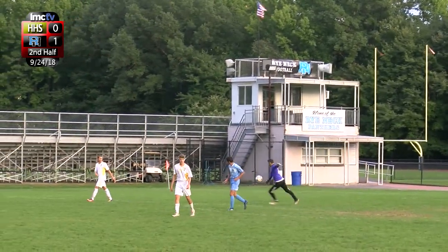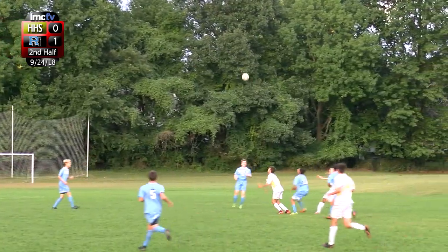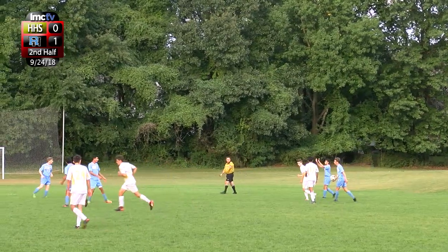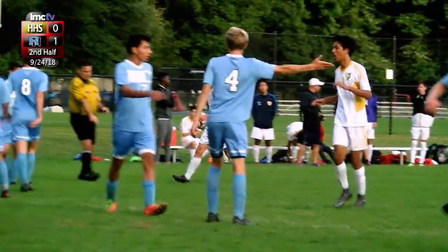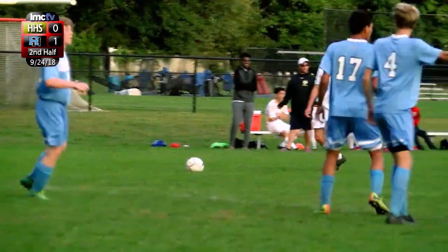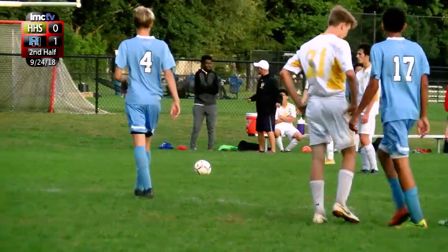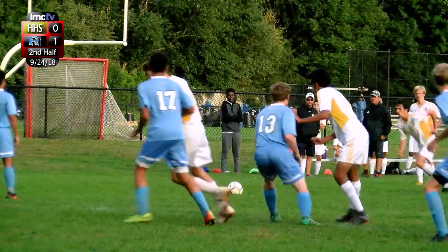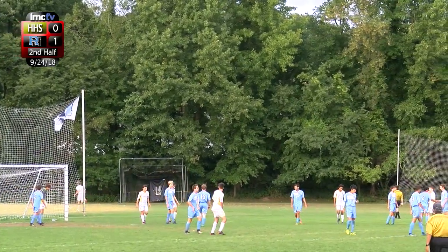So Lemerton wants a call on that one. He gets nothing as he kicks it away. And this will be a free kick for the Yellow Jackets. So this is a free kick for the Yellow Jackets, pretty close. So with a good kick and a good hitter and a good header, this may be a good chance for the Yellow Jackets to tie this game up with 11:20 left to go in this one. So this one sails towards the net and a good save by Guillermo Pons.